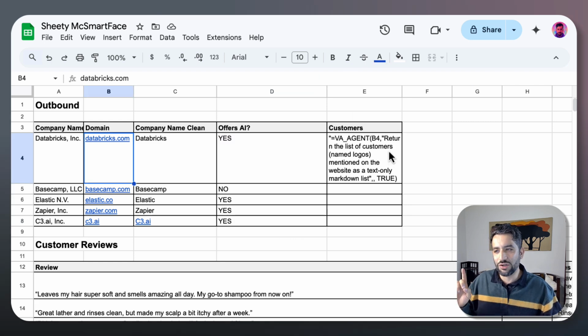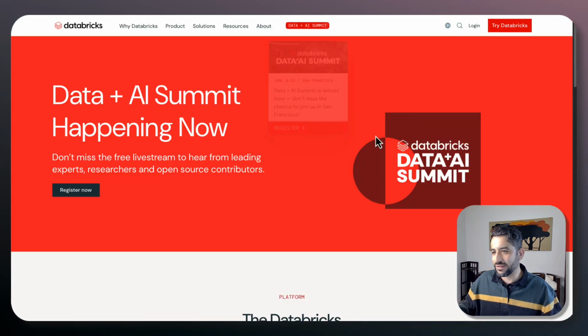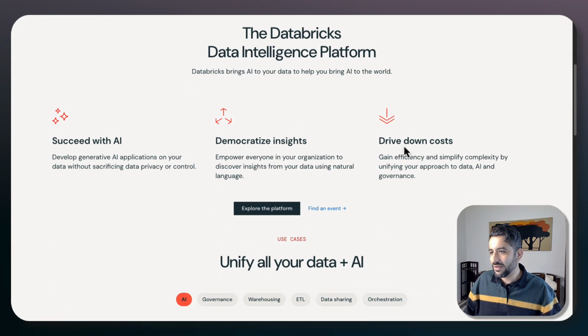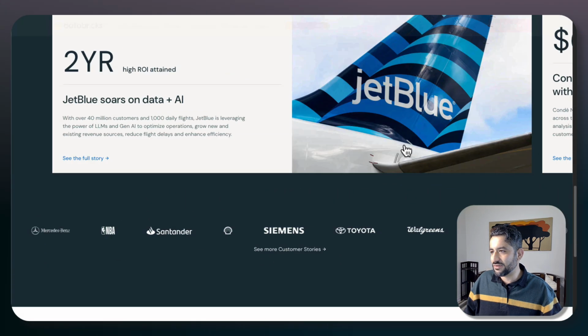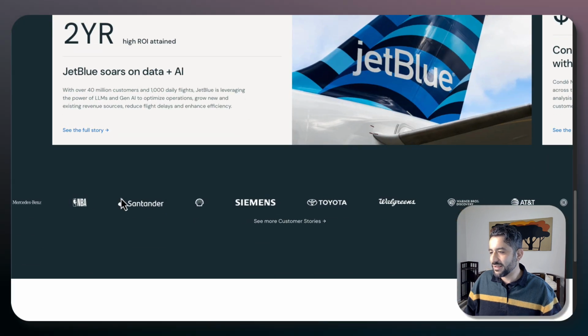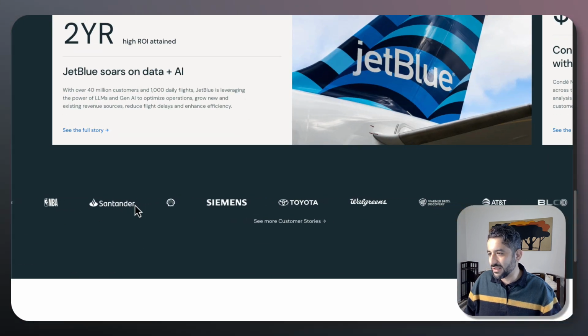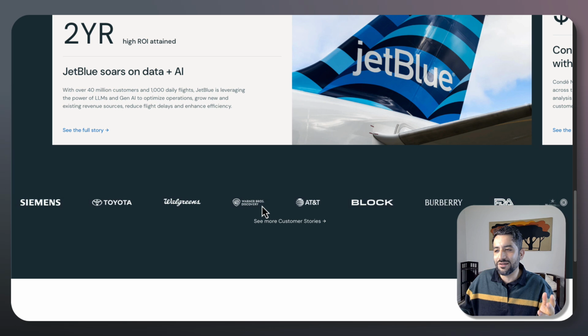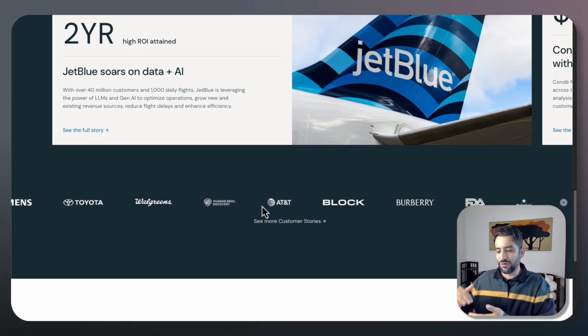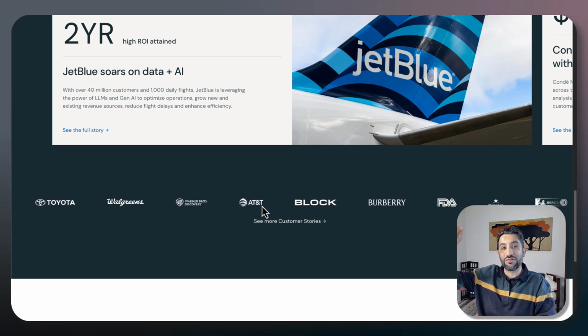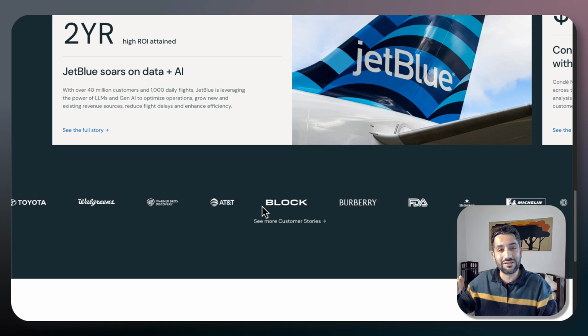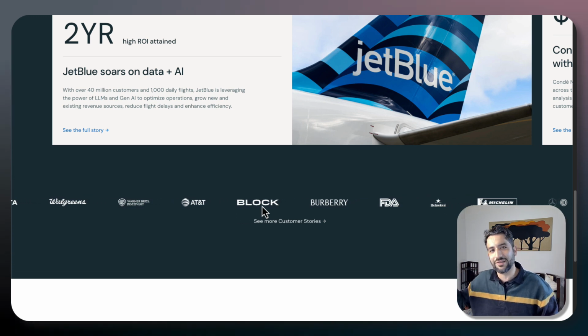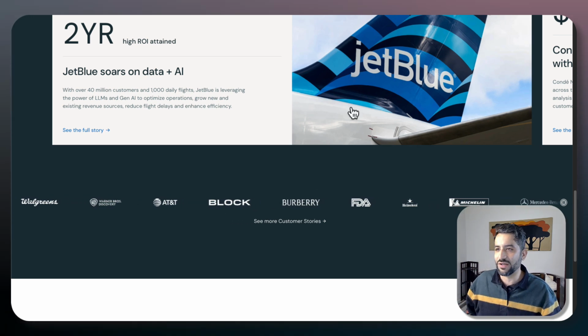But it goes beyond that. It doesn't just look at the text of the website. You can actually get it to parse the images as well. So for example, if I go to databricks.com and I scroll down to their customers, we can see there's all this list of logos here. So imagine you're an investor and you want to know, for this list of startups that I have, what are the big names they have as customers? And that's kind of like your signal that this is a good startup to invest in.